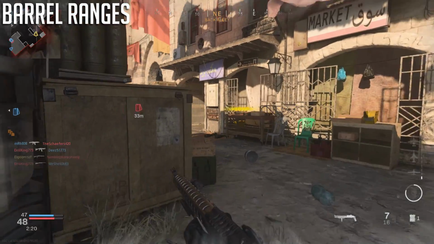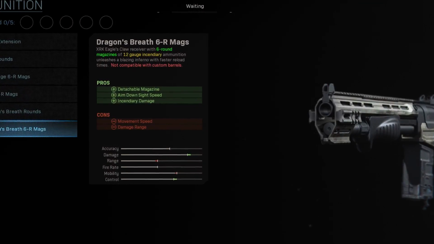Before we finish up though, we're going to take a look at the 6-round mag Dragon's Breath attachment that was also introduced.